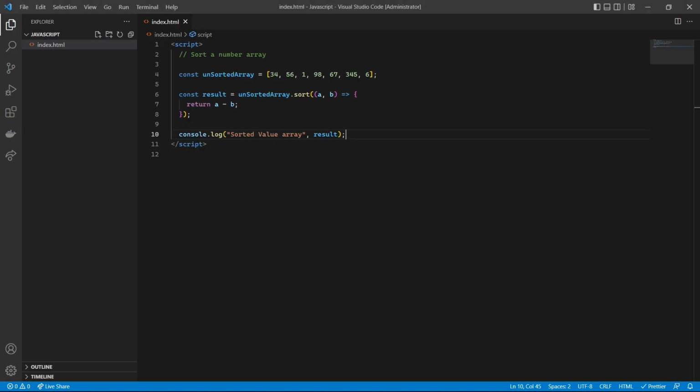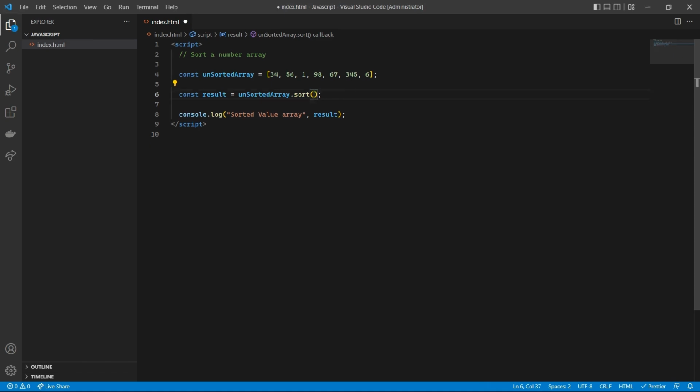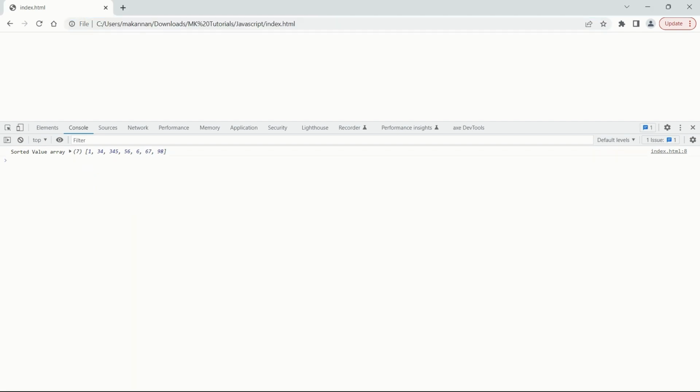In the code I am just removing the return statement inside the comparison function. So here I just removed it, and I kept just unsortedArray.sort. This will also work. Let's see the output in the browser. Yeah, here you can see this is also sorted, but it is sorted based on the first digit of the number.